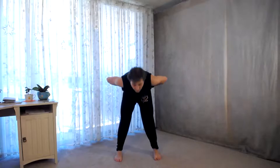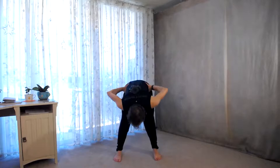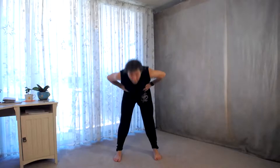Hands on the hips. Lower back work, bending body, one, legs are straight, two, three, four, five, six, seven, eight, nine, ten.